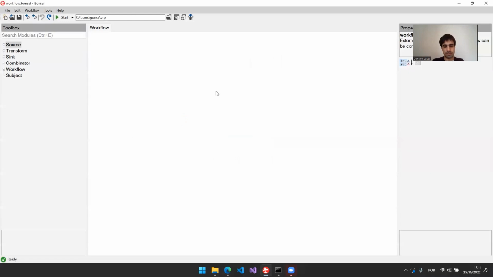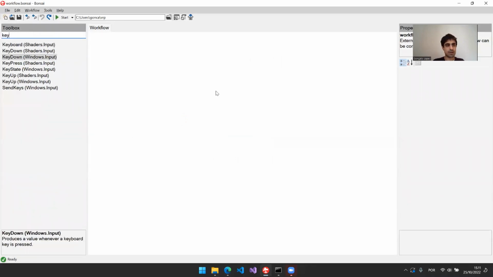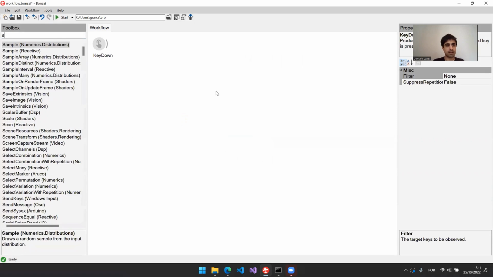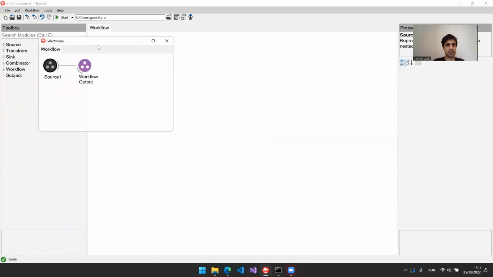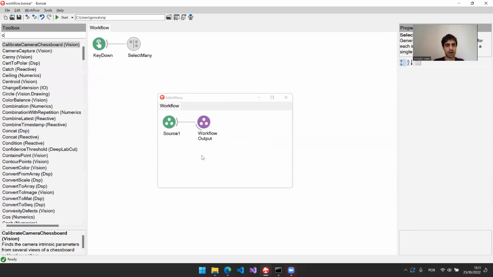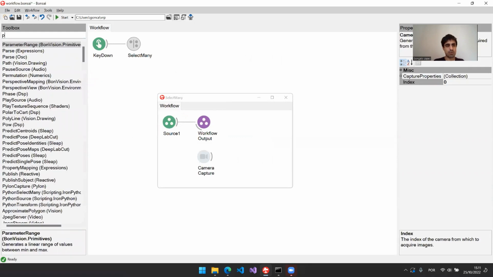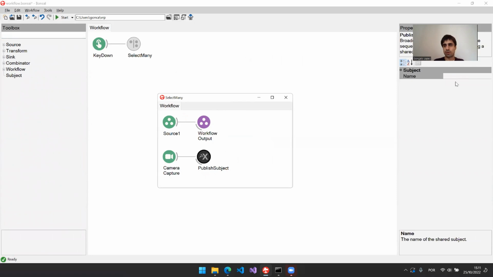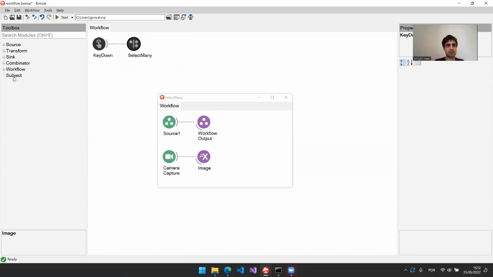So for example, if we go back to our example of a key down and select many, if inside here we define our camera and our published subject called image, you can see that at the level inside the select many, you have image appearing in the toolbox. But if I move to the top level here, then image is not available.